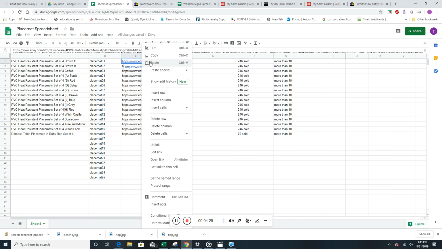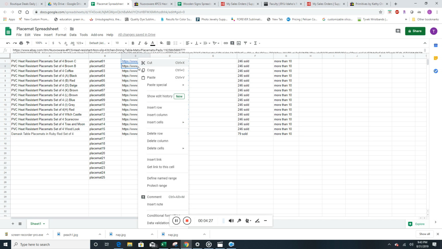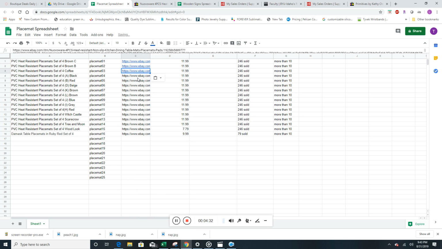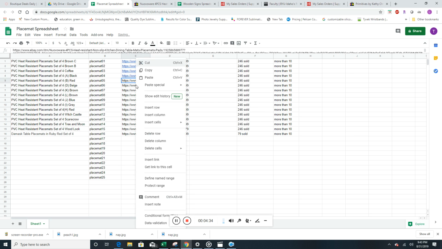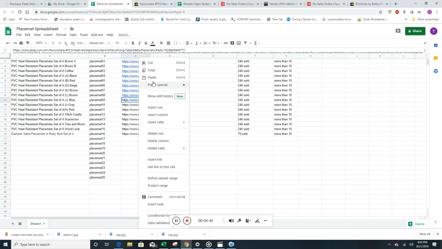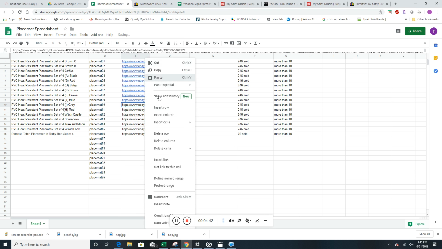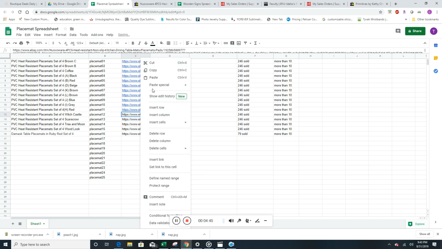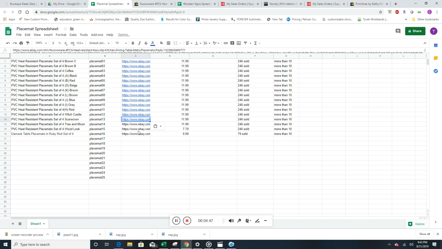Why is it not? Anyways, I messed it up. I am not the best spreadsheet person in the world. We'll fix that real quick. You're probably better at this than me, whoever's doing this. All right, let's get that all fixed. Don't know why it's doing that. There's probably a faster way to do that. Okay, all set.